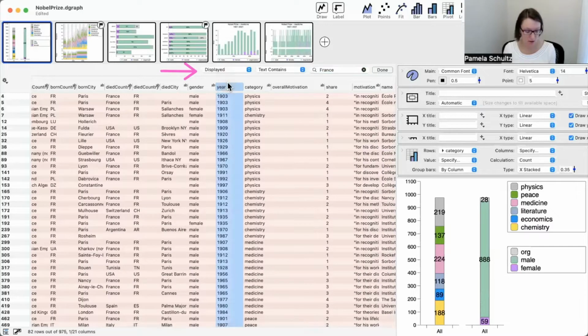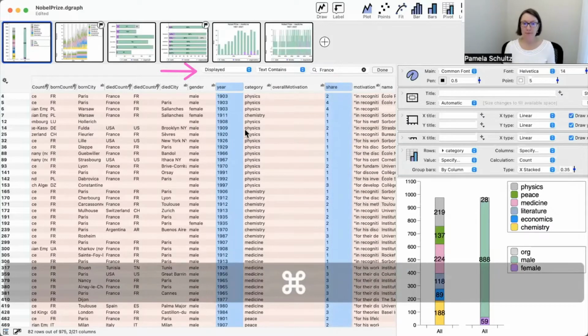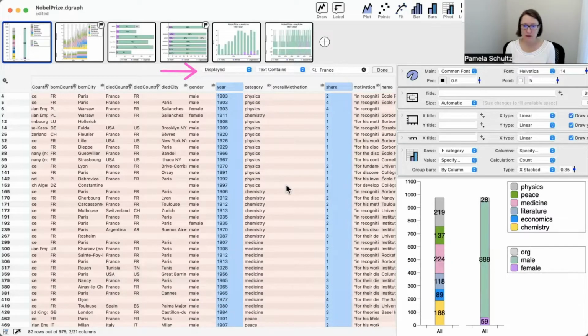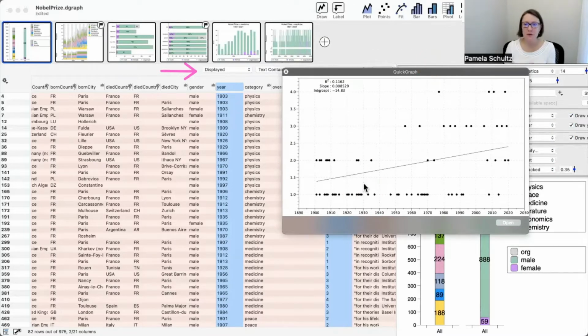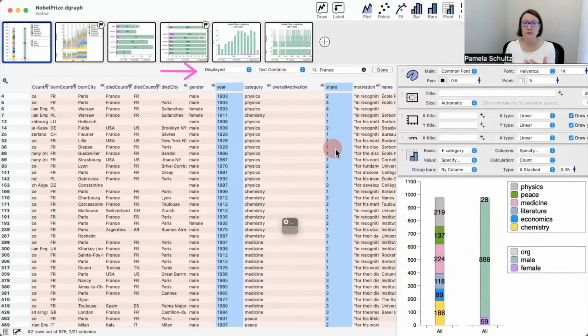Maybe year versus share. If I highlight two number columns and hit the space bar, this isn't really going to make much sense, but it gives a linear relationship between the two. You can actually highlight up to, I believe, four number columns, and it will do a matrix of linear regressions between the numerical variables.